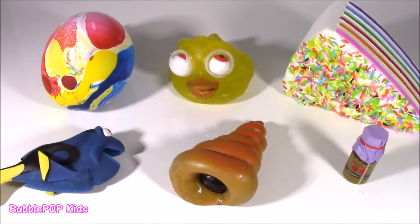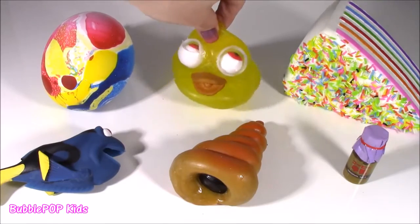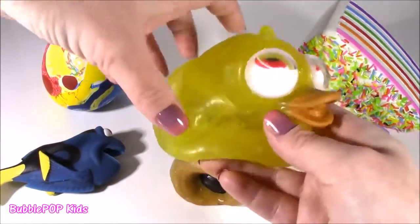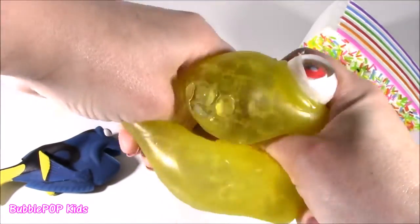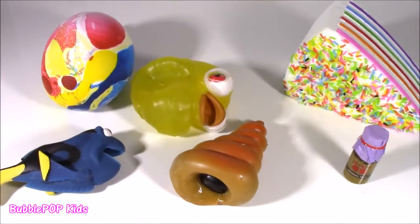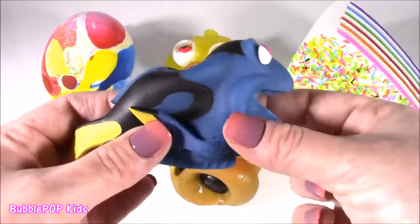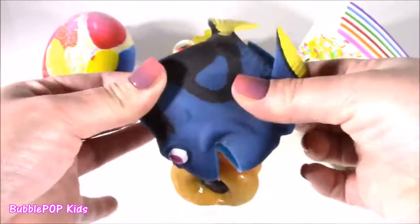We got this little ducky here. Ooh, this thing, it's super funny. I was actually at Dave & Buster's. I got this out of a little claw machine. I won this, I couldn't even believe it. And when I first saw it, I wasn't sure if it was a squish, but it is. Little ducky. Ew, like Dave & Buster's are selling squishies now? Super weird. Look at this one, Dory. And I love this Dory because look, super stretchy and like moldable.